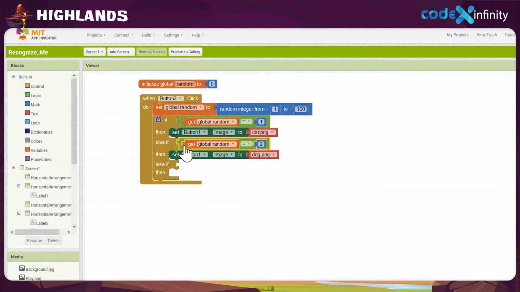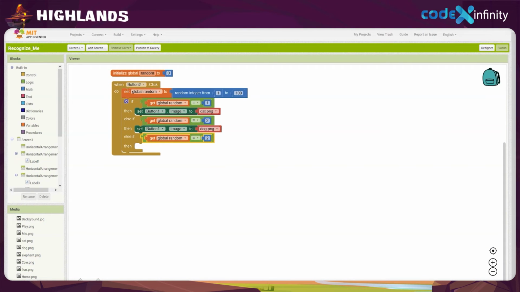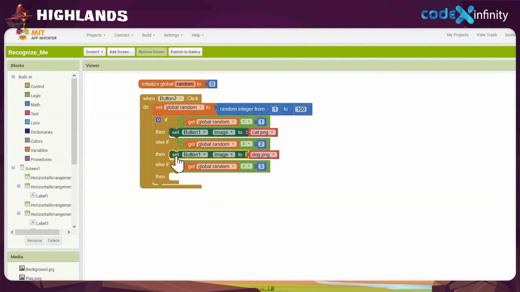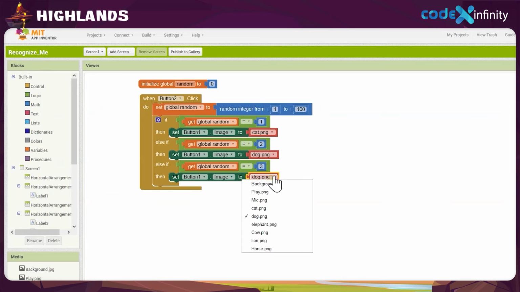Duplicate get global random block, add it to the if part and change 2 to 3. Then duplicate set button1.image2 block and add it to the then part. Change dog.png to elephant.png.